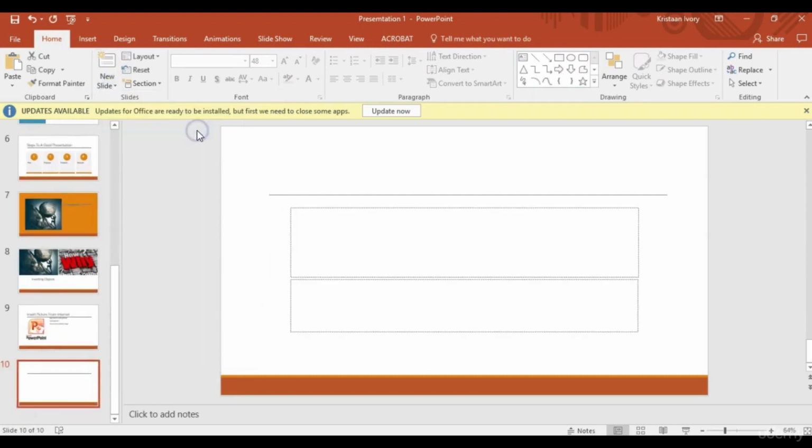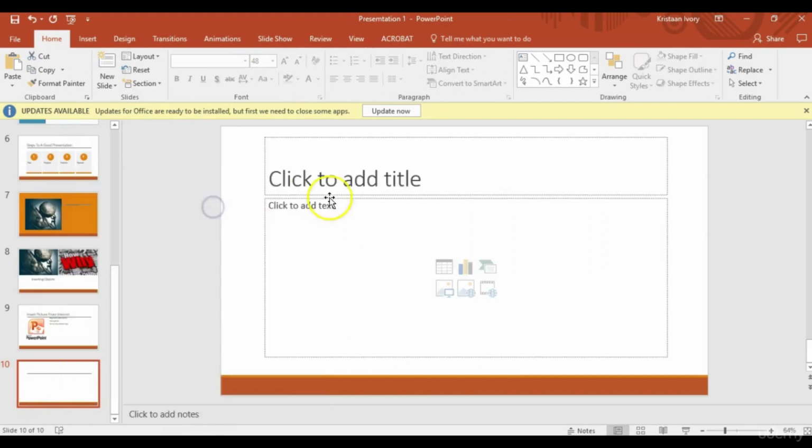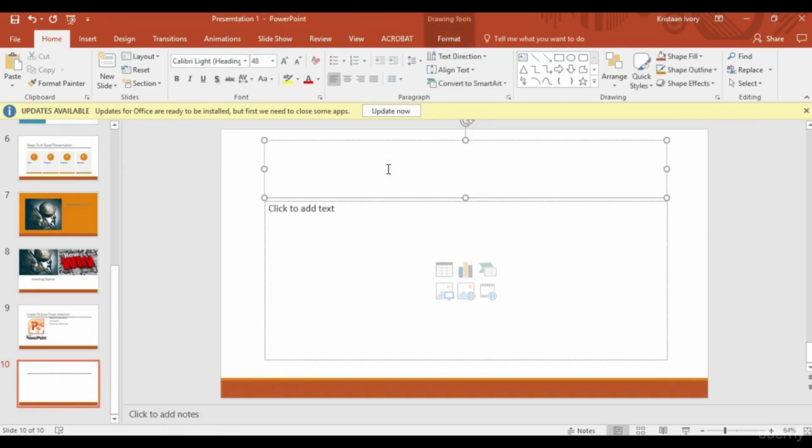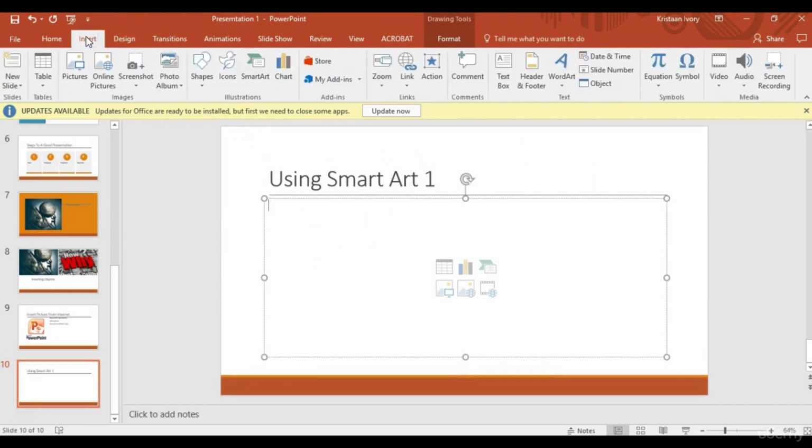So let's just start a new slide, and let's change this layout to title and content. So using SmartArt, this will be our first way. I'm going to go up here into the Insert tab, and I'm just going to click on SmartArt.